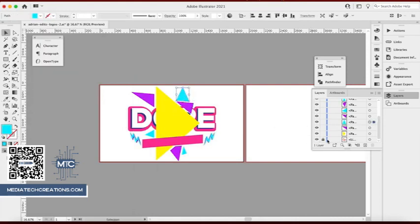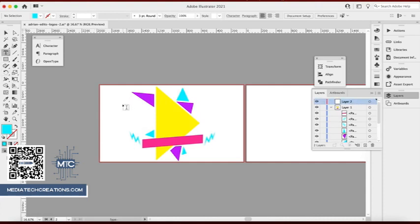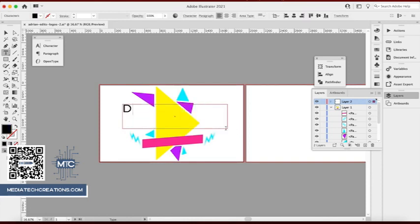All right, so we're good to go now. So now we just gotta get that dope in there, and since the 90s. So we're gonna go ahead and lock that up. Now I'm gonna go ahead and create a new layer because I wanna build that on top for the moment. I'll end up dragging it back down later, but we're gonna go ahead and click and drag. I like what he did here, so I just wanted to make some slight changes.